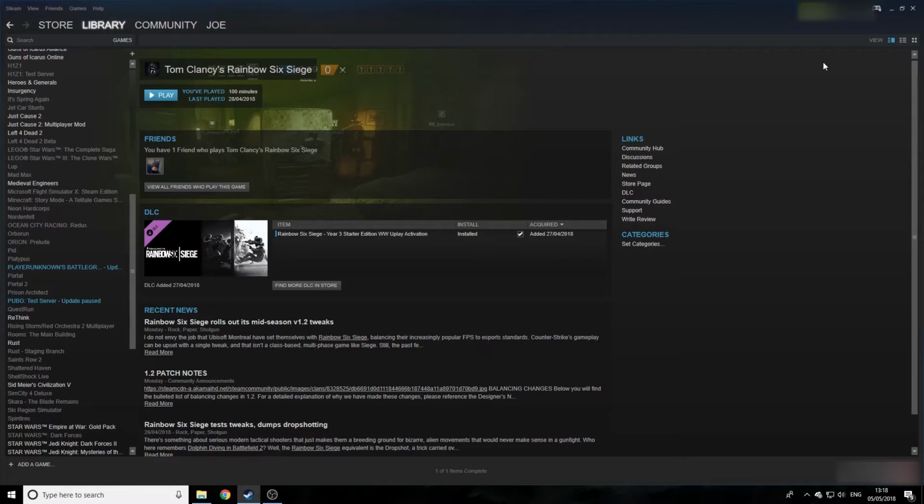The first case is you just want to be safe that you're not going to lose any progress you have in your game, so you could do that on a few of your games. But in my case, I'm going to be backing up my entire Steam library into a folder on a different hard drive, then uninstalling Steam and reinstalling it, and then re-importing it back into Steam. So that's my scenario at the moment.